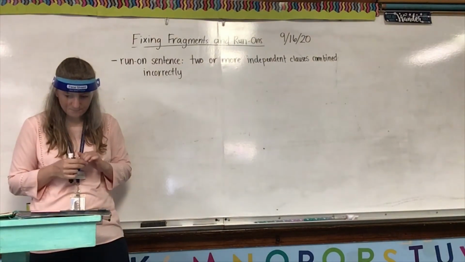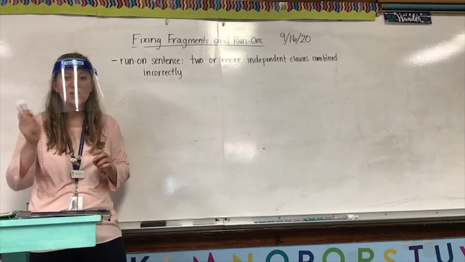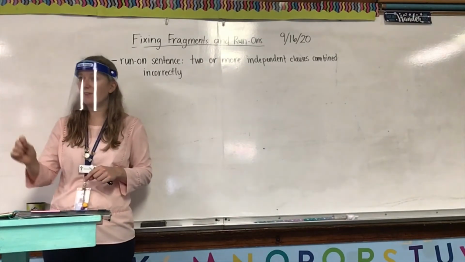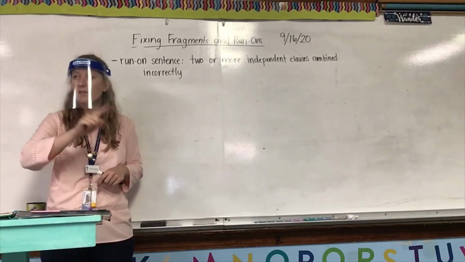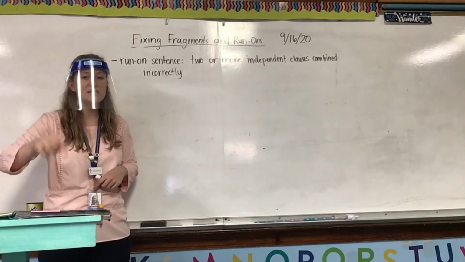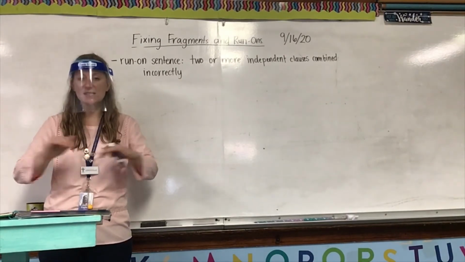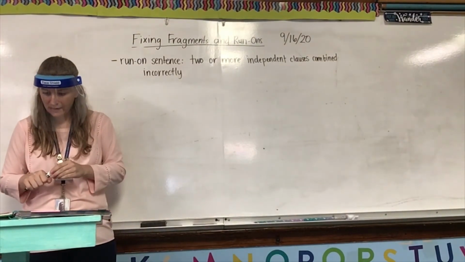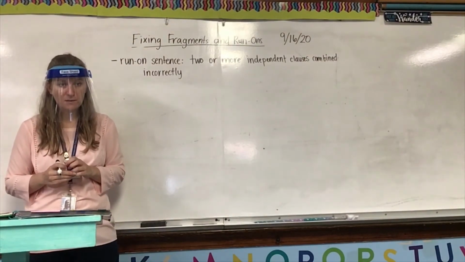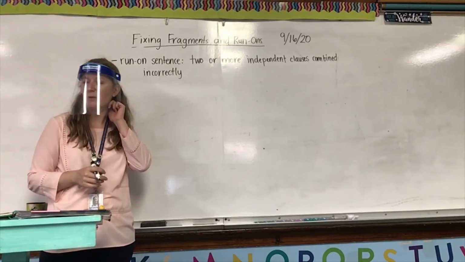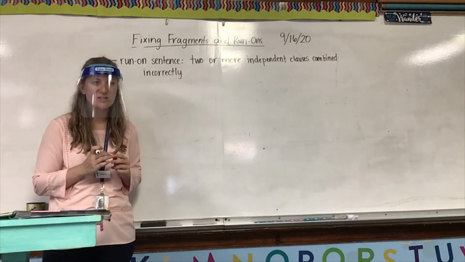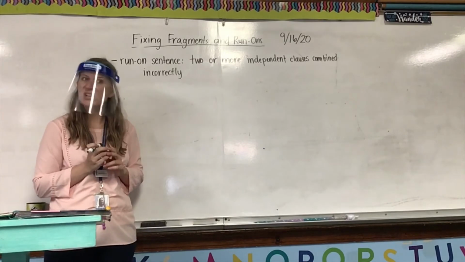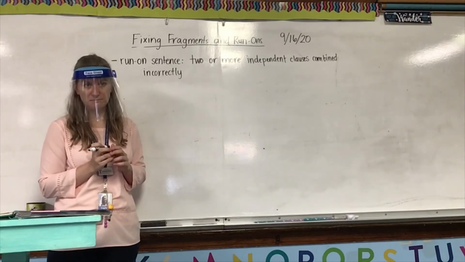The ball went over the fence after Sam hit it. Good. The ball went over the fence after Sam hit it. The ball went over the fence is the independent clause. After Sam hit it is the dependent clause. Correct. Now, there's another one. It was just the same thing, just with the dependent clause coming first. But we're just not going to worry about that. We're just not going to do that the rest of fourth grade.